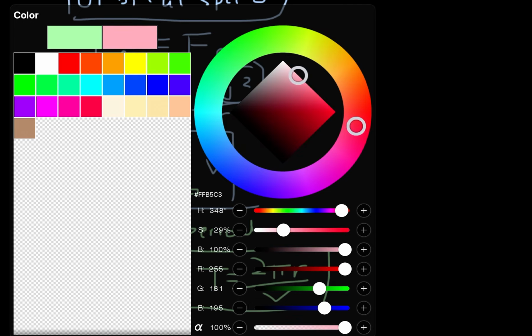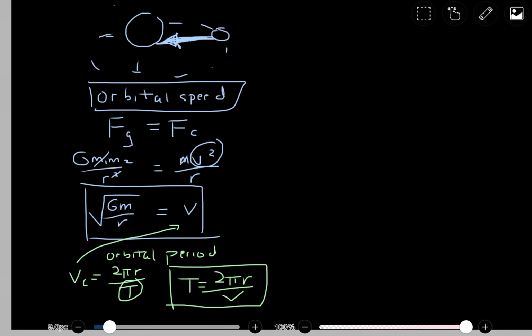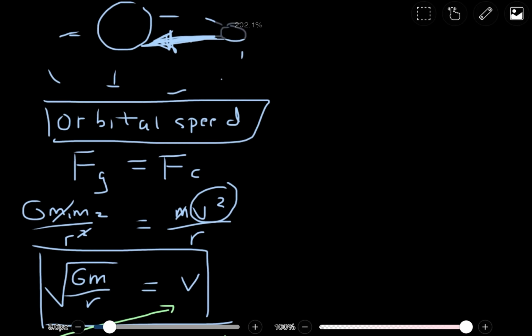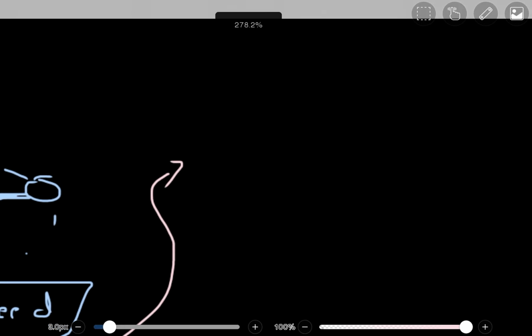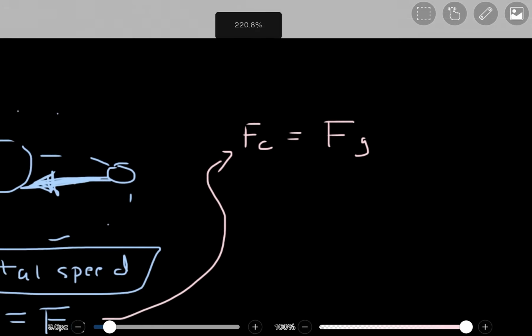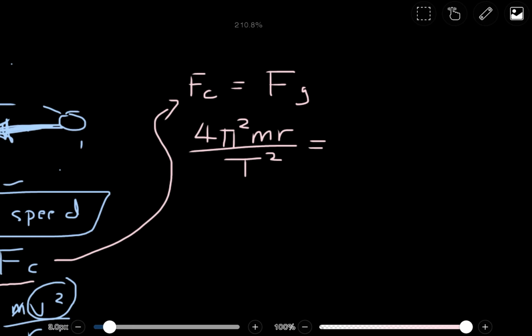Now, let's jump to a slightly different question. What if we are being asked for the mass of the object being orbited? So that's a good part about this equation. It can give us a lot of different things. So we are going to recycle that. Centripetal force equal to the force of gravity. The only difference with the first case is the centripetal force is going to be used with this equation. Okay, and the rest is still going to be the same.